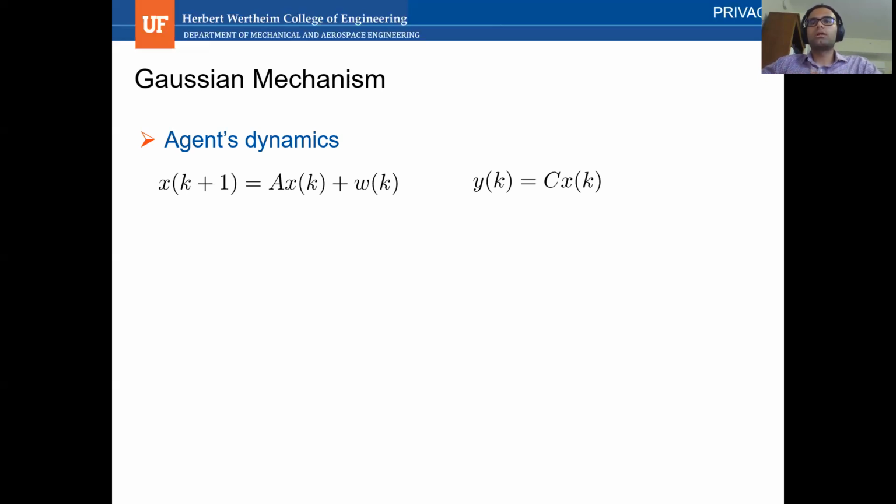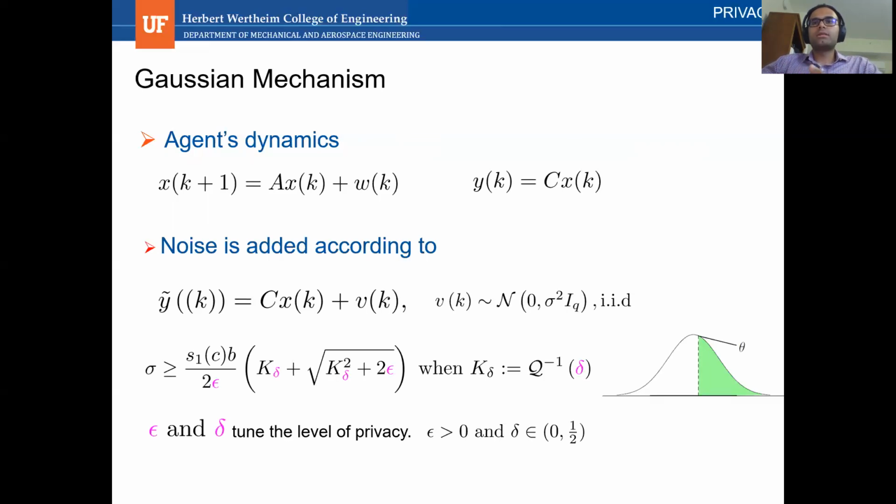In this work, we are going to use differential privacy for trajectories, which are made private in the form of a stochastic process. We assume a discrete time linear dynamic system with process noise W, and the output is denoted by Y. I'm going to mention that our results are easily applicable to a network of agents, although we are going to focus on only one agent for the sake of simplicity of this presentation. The Gaussian privacy noise is added to the output of the system before sharing it at each point in time.